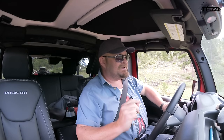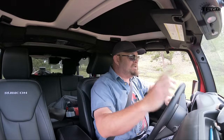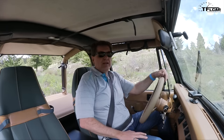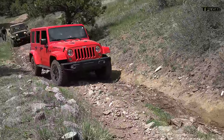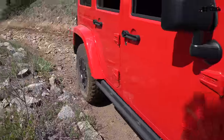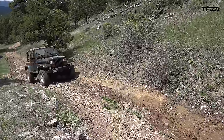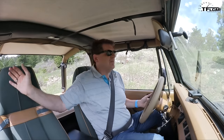There are a couple other benefits. For one thing, there is over 1,000 pounds difference between the two vehicles. So he has a shorter wheelbase. He has much, much less weight. Now, both of these Jeeps were kind of the top of their line when they were made. Nathan's, of course, being a few months ago. That is the Rubicon, for all you Jeep lovers out there, Hard Rock, which is the top-of-the-line Jeep that you can buy right now. And this is the Sahara, which at that time was pretty much the top of the line. So I had all the nice goodies, which is mainly a cosmetic package, but these really cool seats.